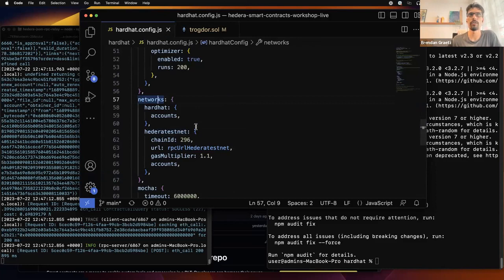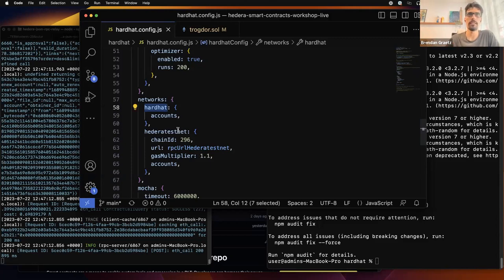So Hardhat always comes with a default network configuration. This is not a true network, so to speak. It's an emulated or simulated network that runs completely in memory. So it's basically a fake, but it's very useful for testing because it doesn't require network hops. Transactions happen instantly, which is useful when you're testing.